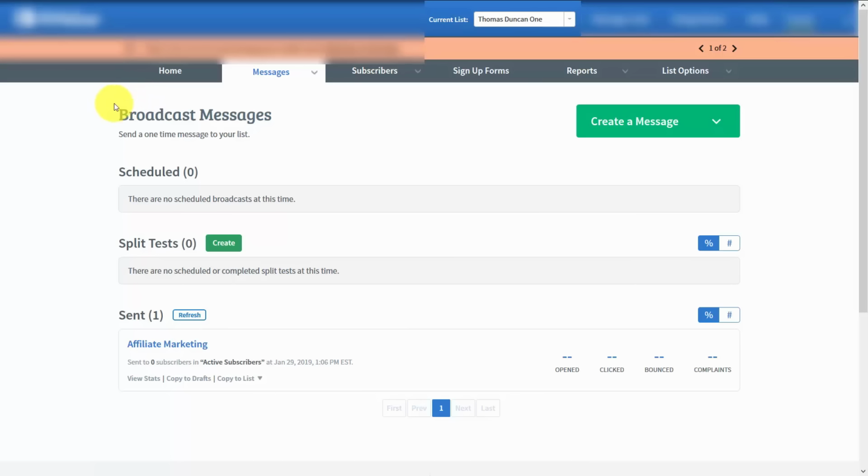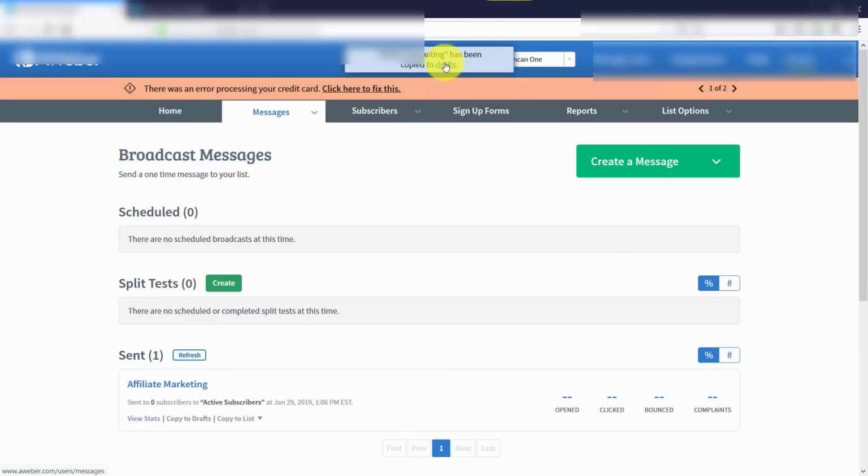Welcome back. Now, the other kind of email that AWeber sends is called a follow-up email. And this is an email that is sent on your behalf whenever someone joins your list at a particular time on specific days. And so one of the things you can do with your existing broadcast emails is once they have been sent, you can then copy them to your draft settings.